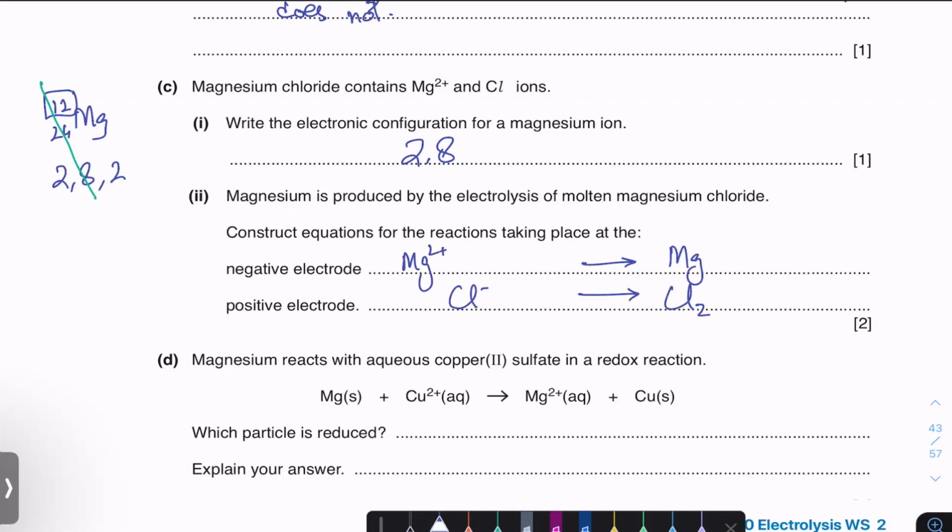How? On this side I have a charge of +2, so I need to make it 0 by adding 2 electrons. So this is +2, this is -2, it becomes 0. On the other side I have -2 because 2 chloride ions have -2, and here it is 0, so I'll have to remove 2 electrons. So this loses electrons, this gains electrons.